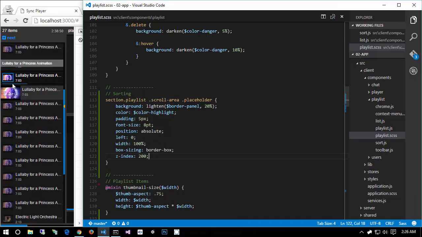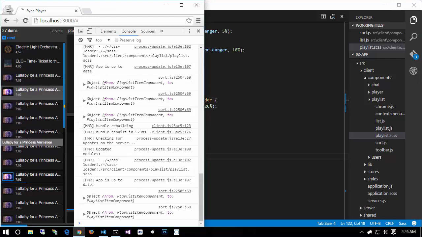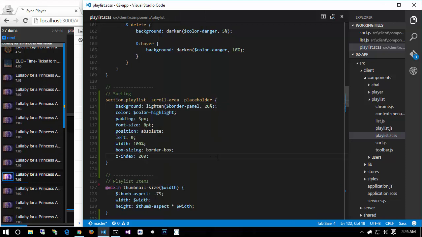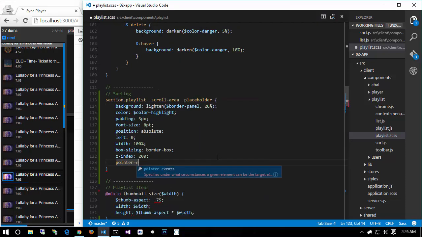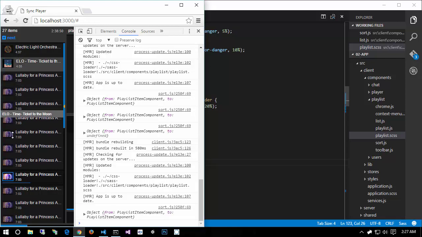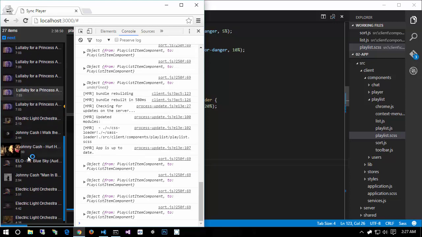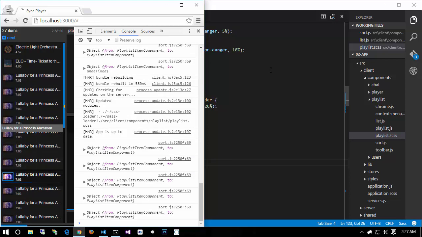At this point, we should be able to see the... Okay, we do. We're having a couple of issues here. One thing that we do need to absolutely do is say pointer-events is none. That way, we won't accidentally cause the mouseover event to fire when we drag over the placeholder. So check that out. Looks like we're still having some issues if we're scrolled down. We can fix that here in a second.